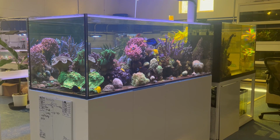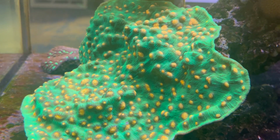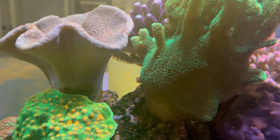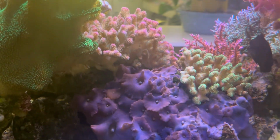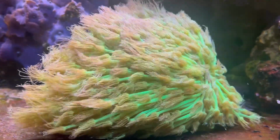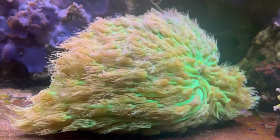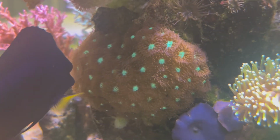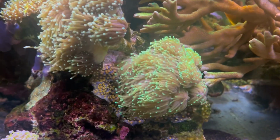And this one is the other peninsula tank. This one is a little bit more of a mixed reef. You can see the giant chalice there. It also has a few more softies, some leathers, some mushrooms. Also has some stylos, as well as some ganies, as you can tell. It also had a few acros, some digitatas, some blastos, as well as my favorite piece, which we'll get to in a moment, the branching chalice.